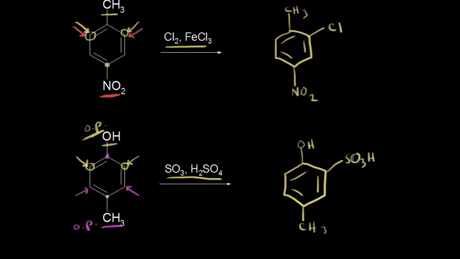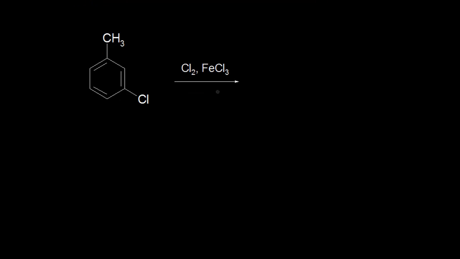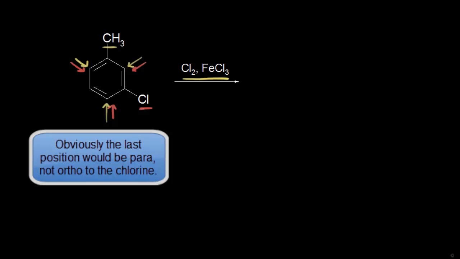Let's do one more example. This is again a halogenation reaction where we add chlorine onto the ring. I have a methyl group, which is an ortho-para director, so I'll mark the spots ortho and para to it — the two ortho positions and, this time, the para position is free. I also have a chlorine substituent already on the ring. Halogens are also ortho-para directors because of the lone pairs of electrons on the chlorine. So what's ortho to this chlorine? This spot, this spot, and this spot. So we have a couple of different possible products.